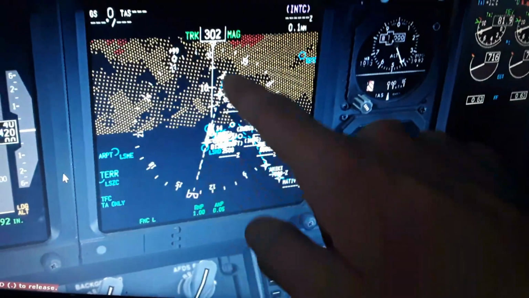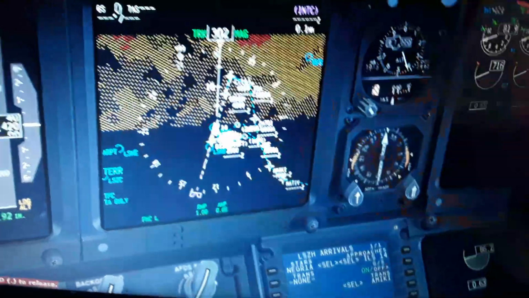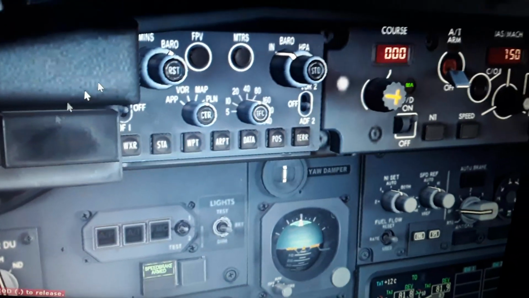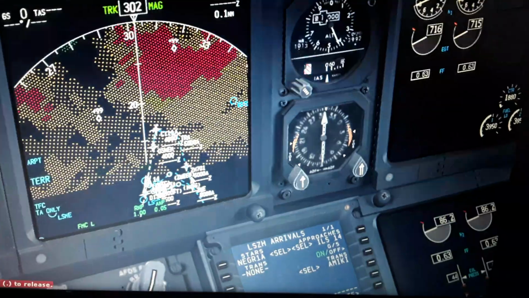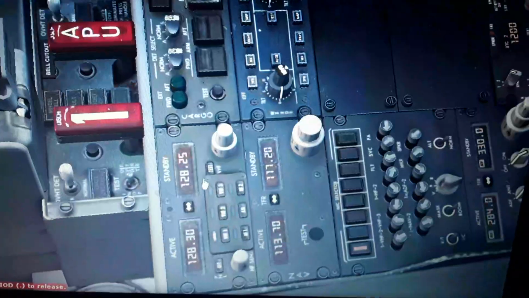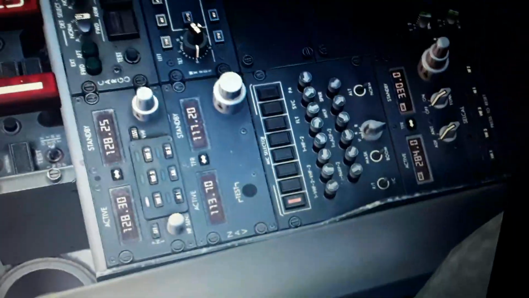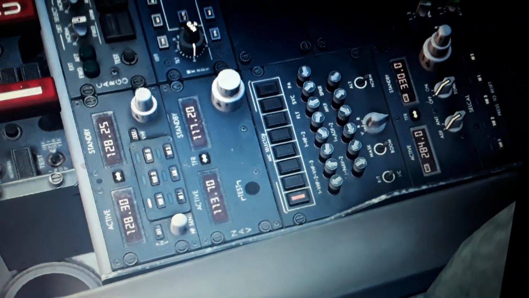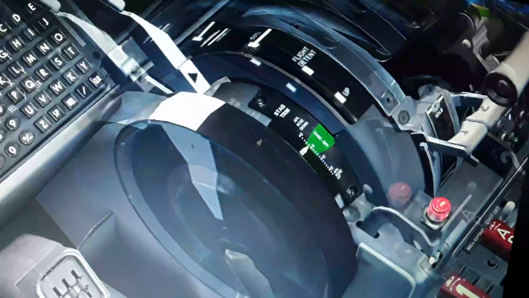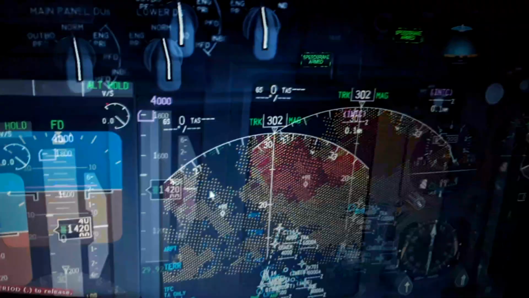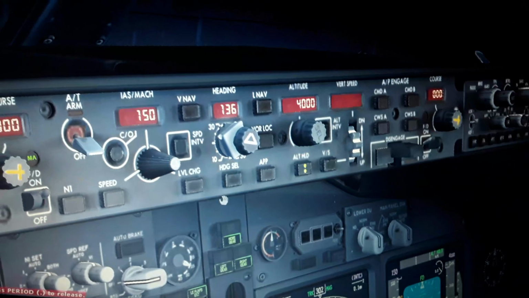We have the runway over here, our heading, and we're going to change our heading right now because we're going to align ourselves with the runway. So I'm going to change this mode back to cylinder, and we have it over here. Here is our TCAS and our transponder. The radio management panel, we have communications with the air traffic controllers and the navigation for the ILS arming system. And here, I'm going to change this display over here in the auto part.